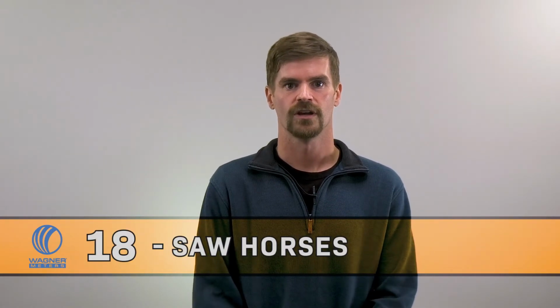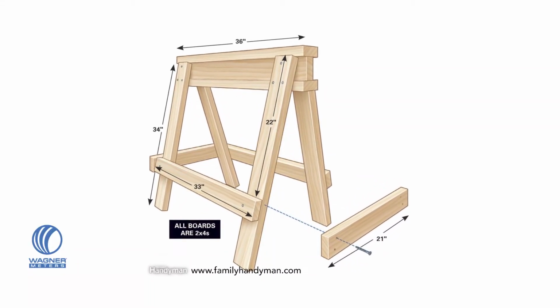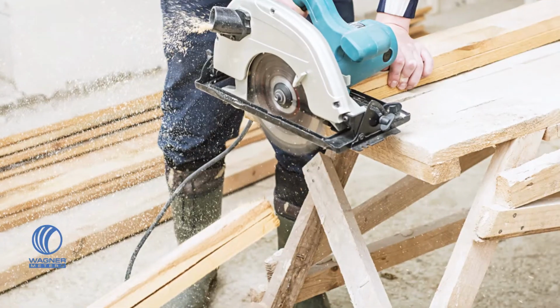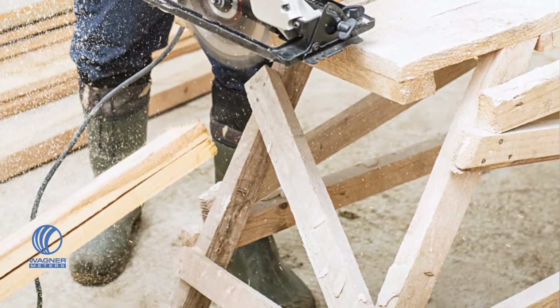Sawhorses, of course, are natural in any woodworking shop or construction site. There are actually patterns available that you can use to build your own stacking sawhorses. If you build your own sawhorses properly, they'll hold up to 500 pounds apiece. They're even fairly cheap to build. Your sawhorses will serve countless uses around your shop, from providing backup as you saw and drill to extending your work surface while you're using power saws.